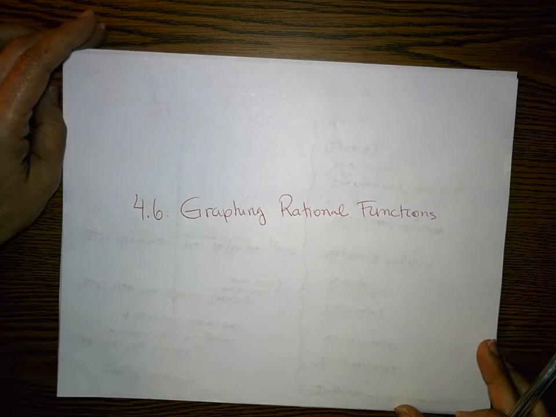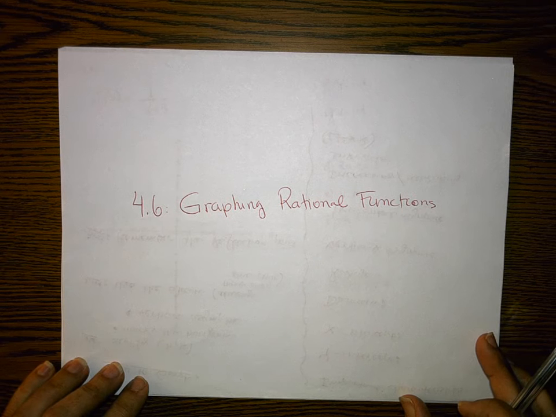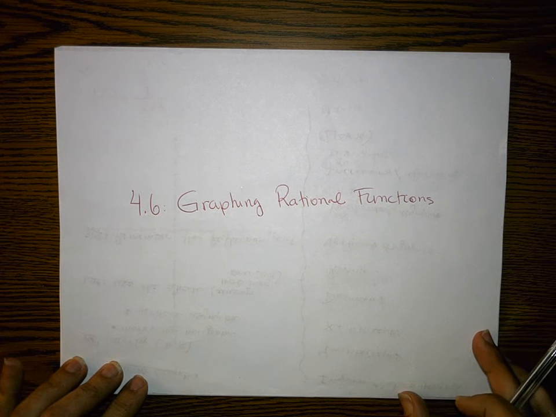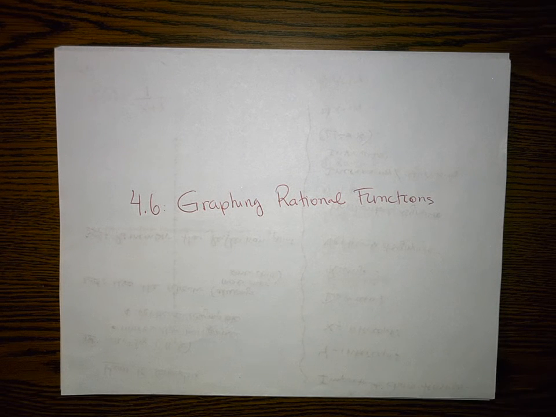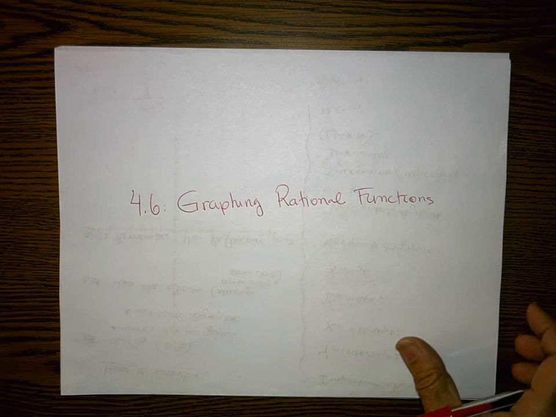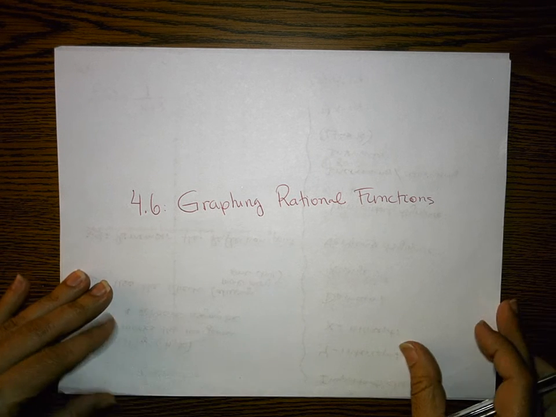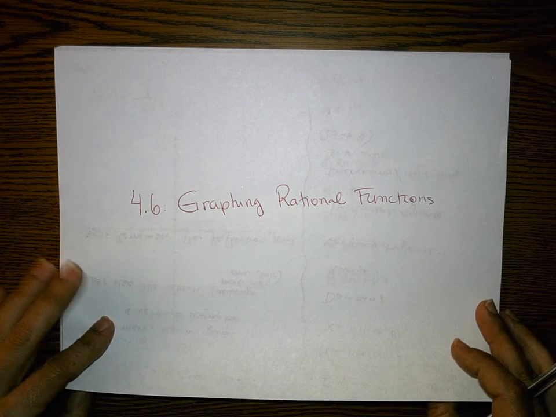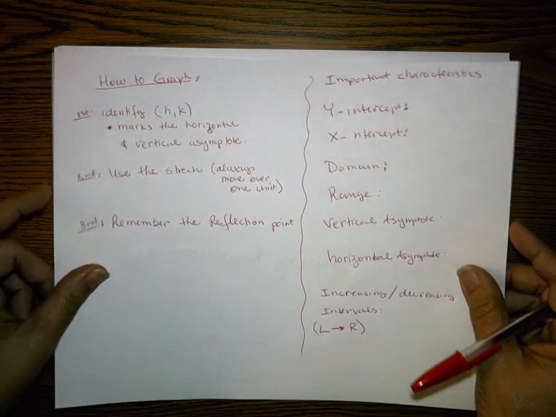All right, so let's go ahead and review 4.6, graphing rational functions. Let's go through it in detail, try to understand what we covered in class. And this is one of those functions that it would be nice for you to use Desmos to investigate, just to explore and understand why we're getting certain things.